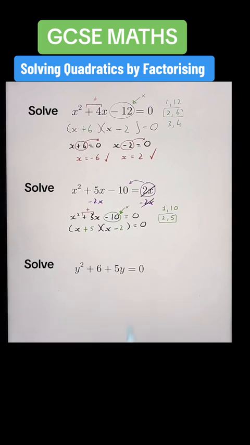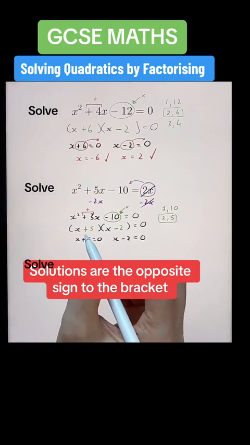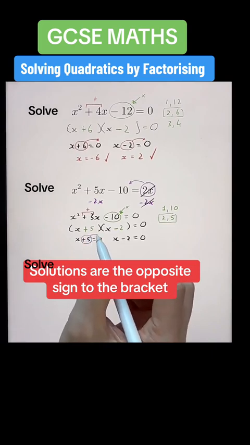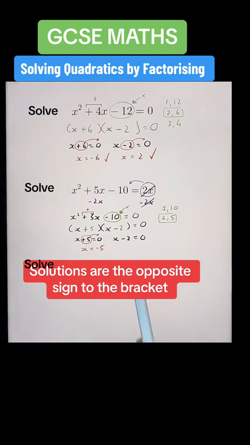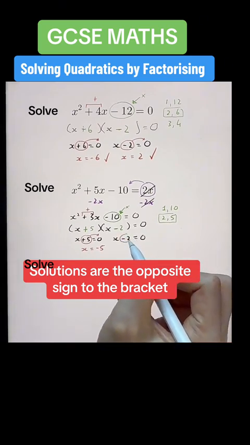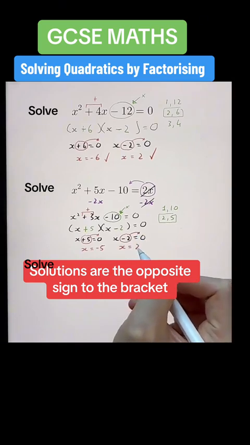Again, as we're solving, we now place each single bracket equal to 0. Look at my first equation. The opposite of add 5 is to bring it to the right. When it goes across an equal sign, it changes sign. So the opposite of add 5 is therefore minus 5. That's one solution. Look at my second equation. The opposite of minus 2: again, bring it to the right. If it goes across an equal sign, it changes sign. The opposite of minus 2, therefore, is positive 2.